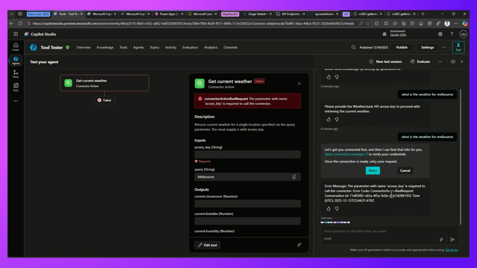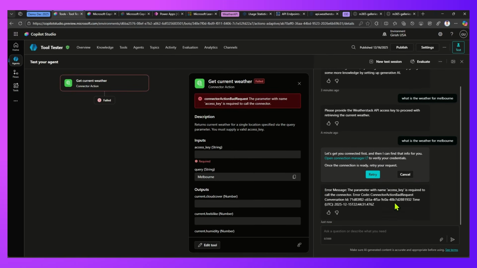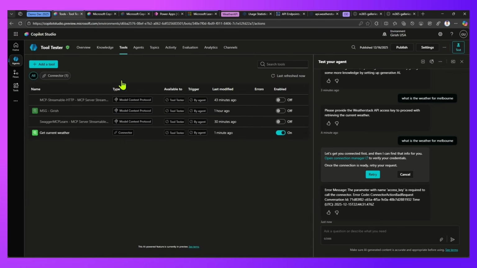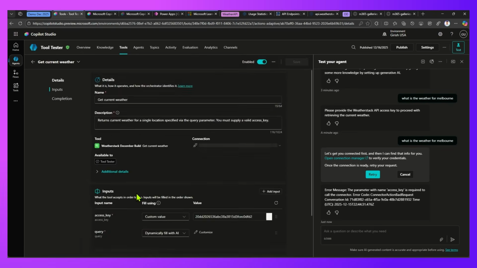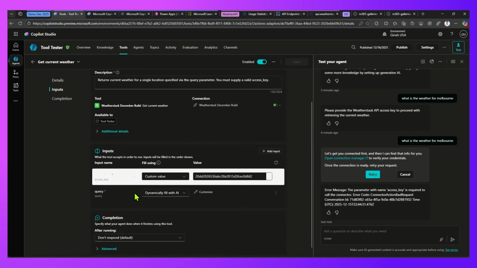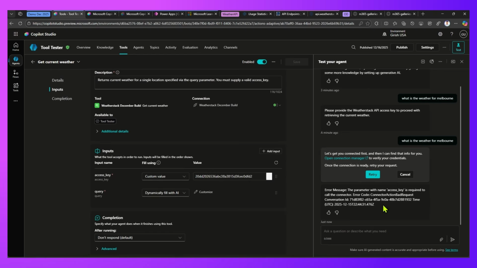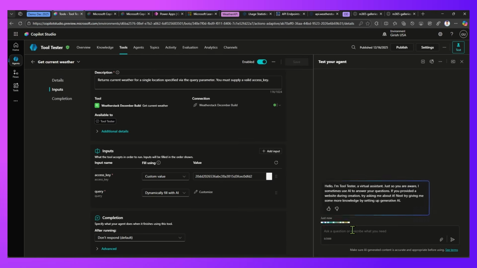It says the parameter with the name access underscore key is required to call the connector. So again, let me go ahead and go into the tools, get current weather. We have already added access underscore key. Let me test my agent again.